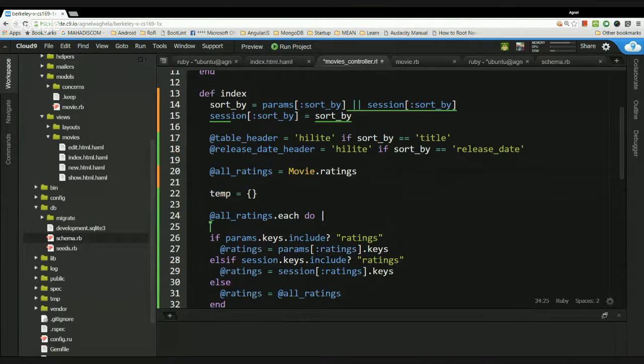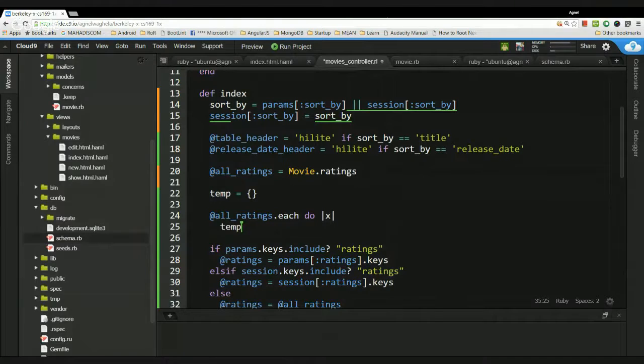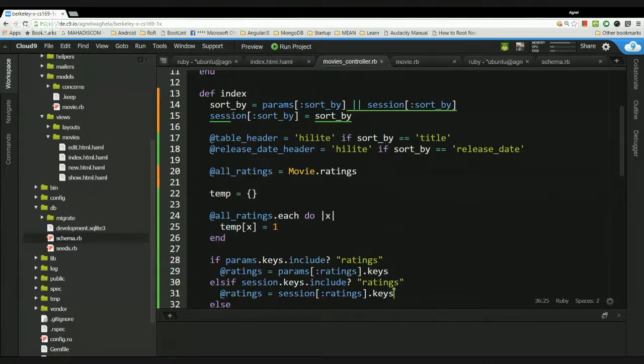Whatever the ratings are coming from the session, we don't need to do session ratings or keys because it will be an array only, and we need an array to be stored in the ratings only. That would work, I guess.